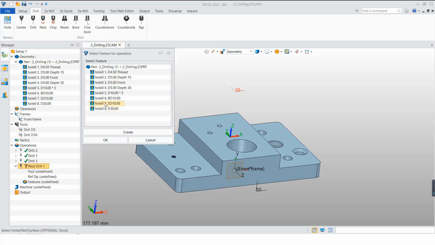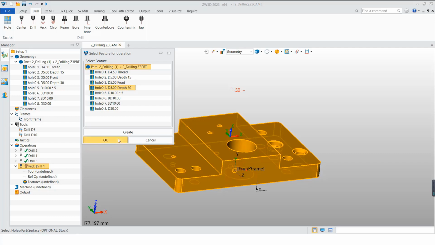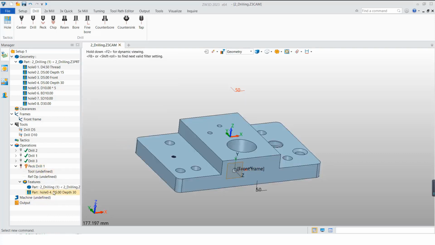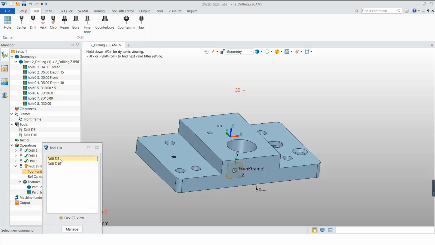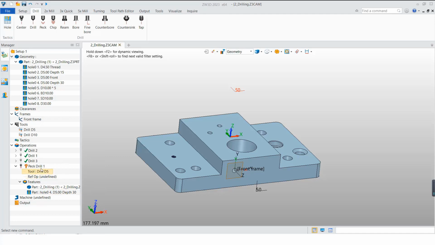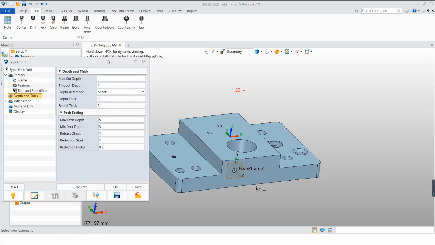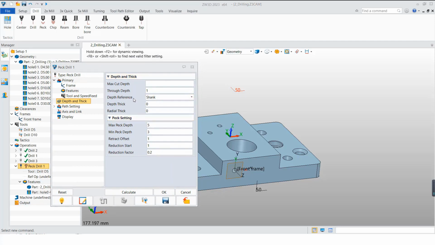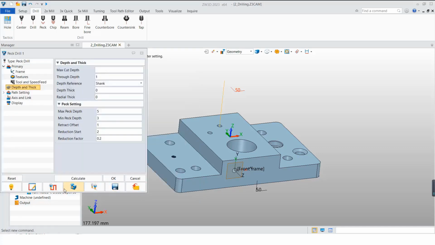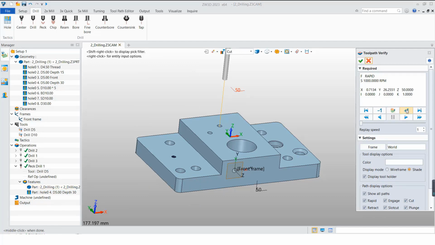For example, for this, we can select this deepest hole and also part. That's okay. This hole diameter is 5, so we can define the D5, and so let's check these parameters. So here it's okay, and 5, 3, 1, this start from 2, the same as in the slide. Then we can calculate and check the verify.